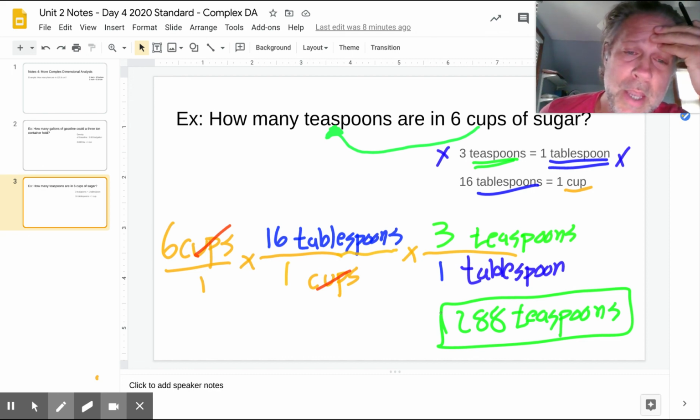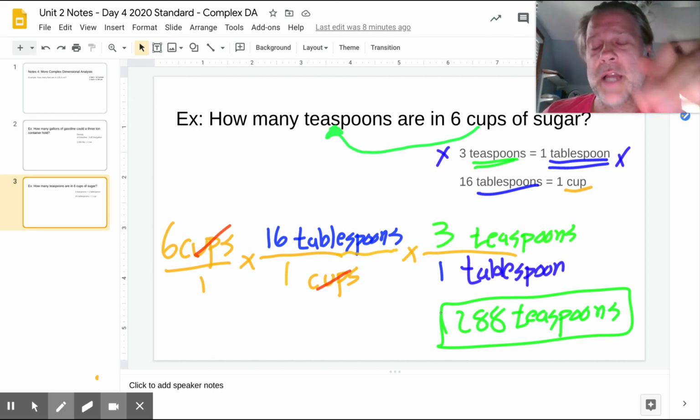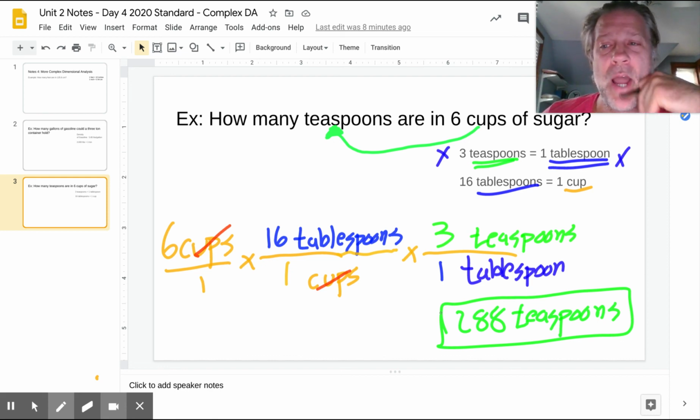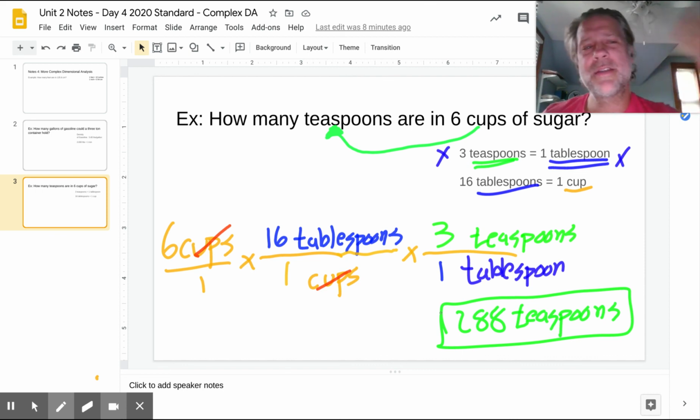So, in this case, this lecture is sort of winding down here. And remember, we're talking about complex dimensional analysis problems, and the things that make these complex are either A, we're going to go from metric to the imperial or standard measurement system, or B, we might throw a number at you like density, and that is a conversion factor or a relationship that you're going to have to be able to decipher, or C, we're going to give you wonky measurements or relationships like teaspoons and tablespoons when we should just be using grams anyway.